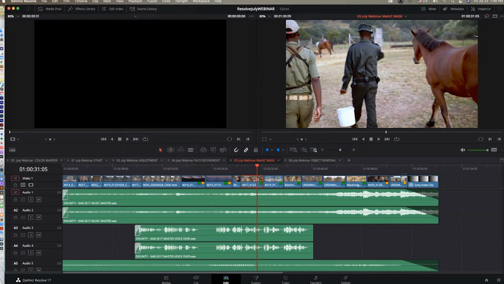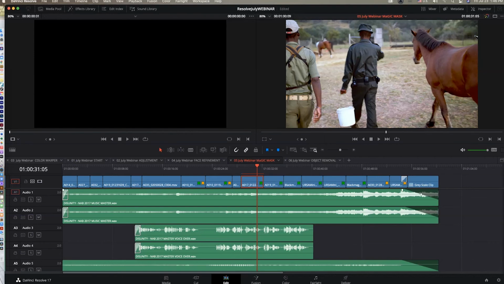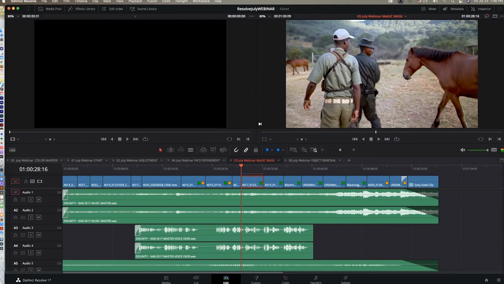I will user define it, park on the shot, right click on it and tell it to render the cache. And you will notice there is going to be a red line above the picture, above the clip. If you notice that the red line is changing into blue, that means that it's being rendered into cache. And when it's done with the rendering, it turns blue.